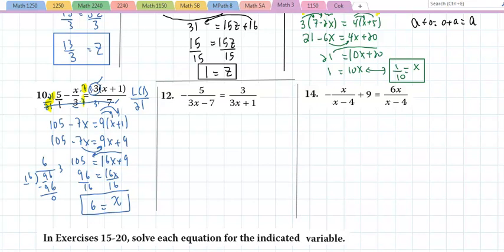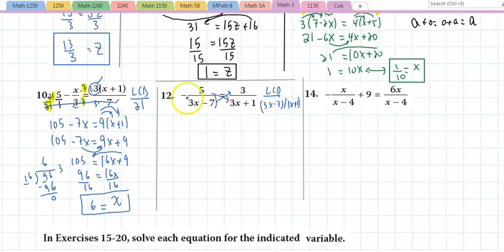Again, I'm looking at this problem and I'm thinking, well, the LCD here is... Now, if you have two fractions equal, you could cross multiply as well. Or you could say the LCD is 3x minus 7. It's better to really do it this way. I know it looks like we're doing things the long way, but in the long run, this is going to benefit us a lot. And a 3x plus 1.